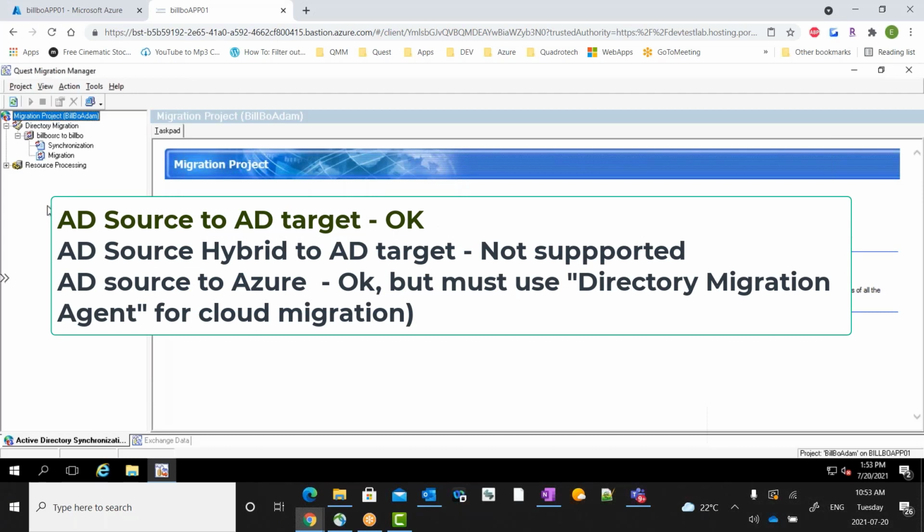We've run into some trouble where people tried to do this, and then there was the whole question of whether or not it was supported, and it's not, and it was a huge problem. So if somebody comes to you and says, I'm trying to migrate users out of a hybrid Exchange environment, they might get into trouble, and you won't be able to support it. So that's just something we'll talk about right out of the gate.